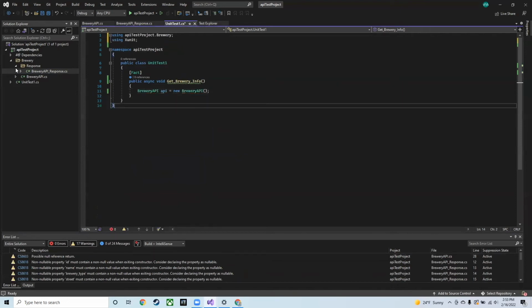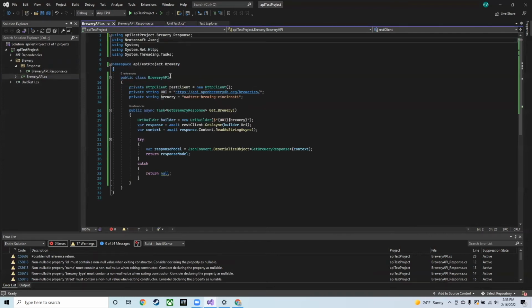All right, so the problem there was that I accidentally named my directory brewery API. Now, the problem with that is that my namespace by default was the same as the class for my brewery API. So it was confused when I was trying to call my namespace for the brewery API. That is a fairly silly mistake on my part.